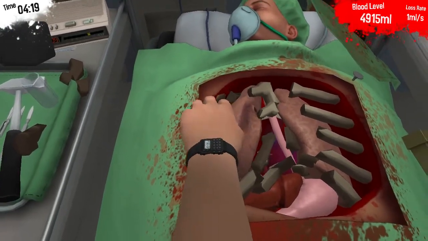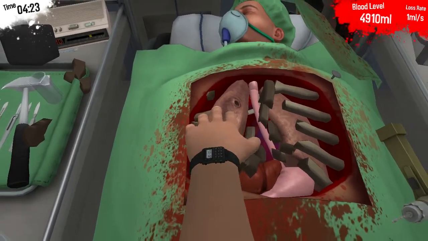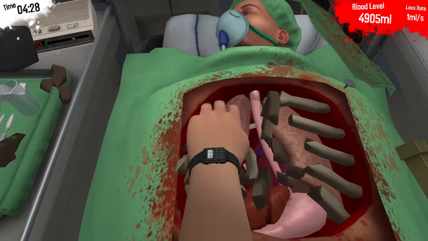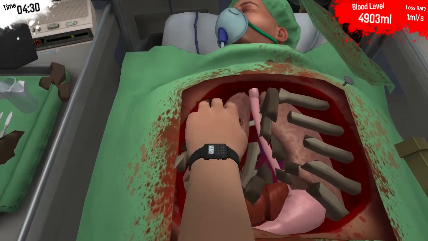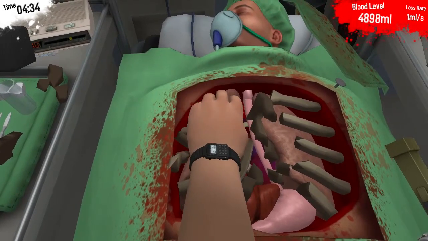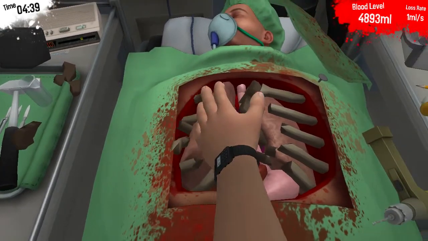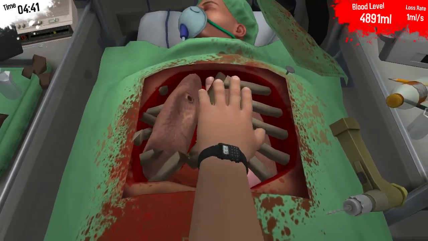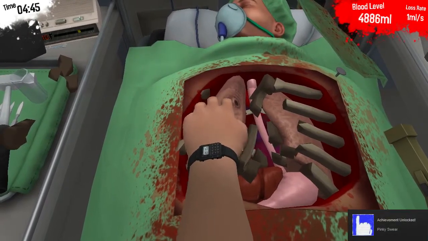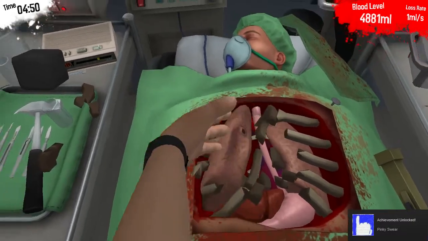Okay. Try and get this out. Come on. Oh no. Nope. Come on. You can struggle. Okay. Okay, this is hard. This is very hard. How can you play a Surgeon Simulator game with these controls? Okay, I can't do that.